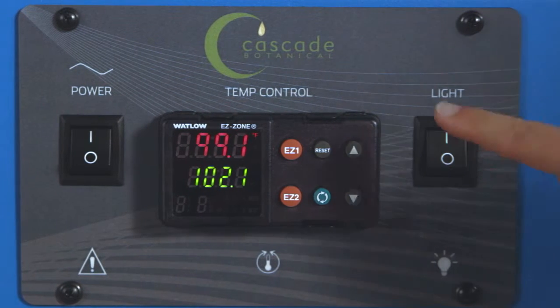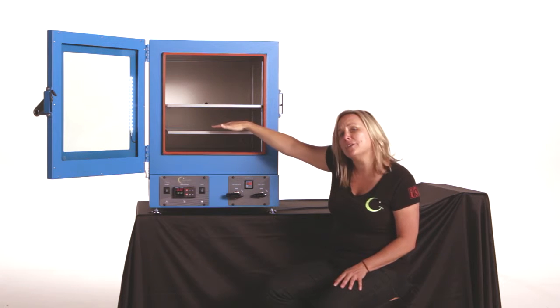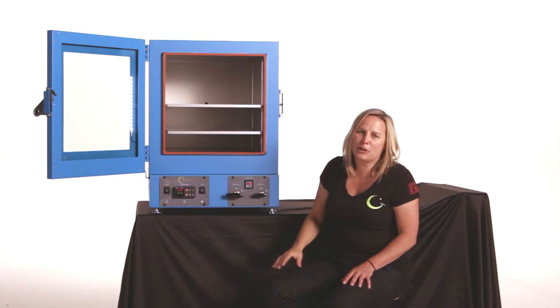Light switch here, still the same beautiful, clear LED light to illuminate your slabs. Sorry, no party colors here.